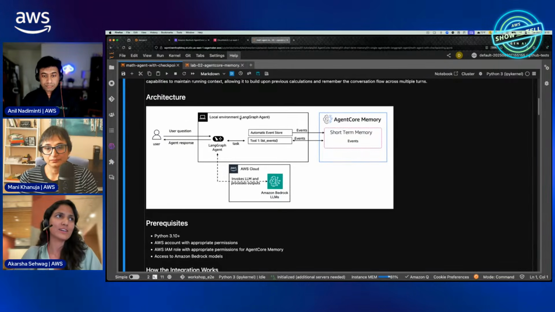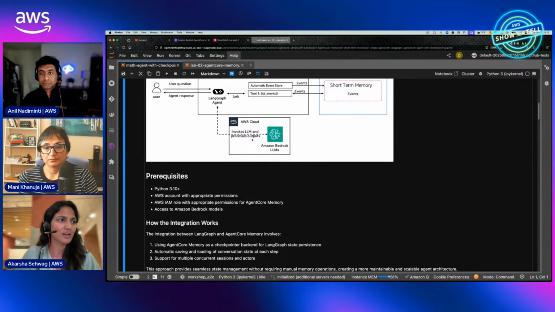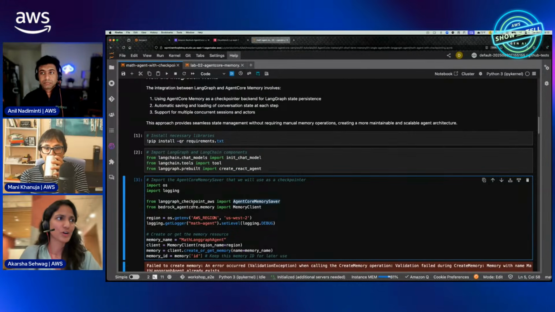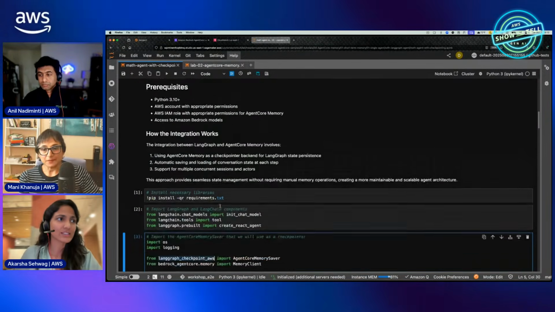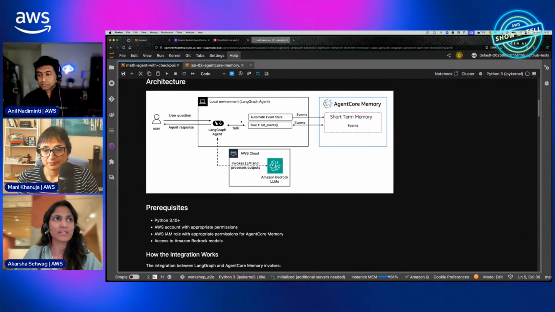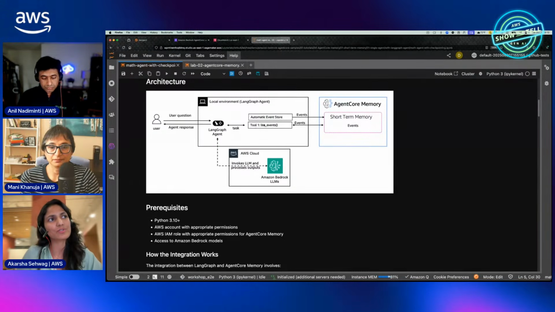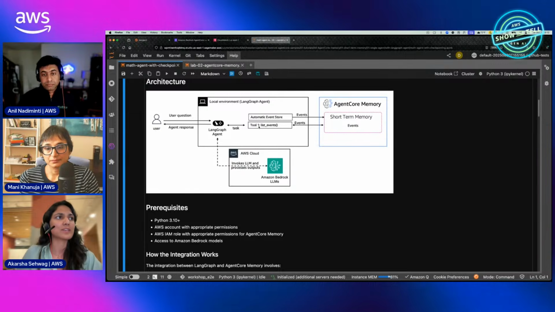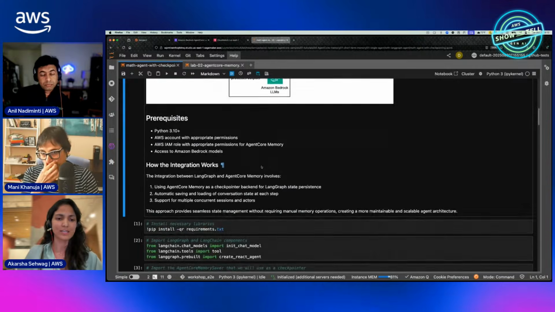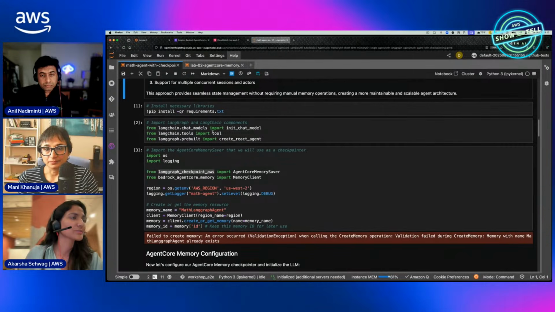So first we see a LangGraph agent being created, which has a memory. We are using the default AgentCore Memory saver from LangGraph Checkpoint, and that is where it will by default create the checkpoints behind the scenes. So there's an automatic event store in place, and that will store all the events in the short-term memory, and we can retrieve those events through list events, and we can talk to the agent, and it can continuously keep the checkpointers in the memory.